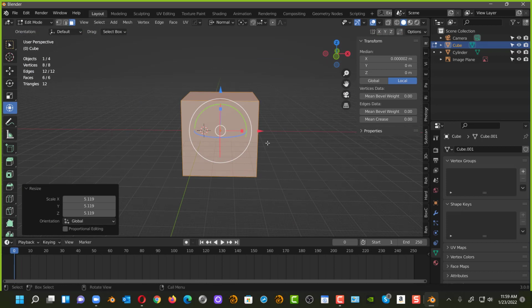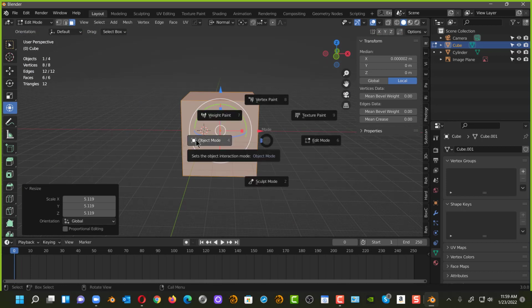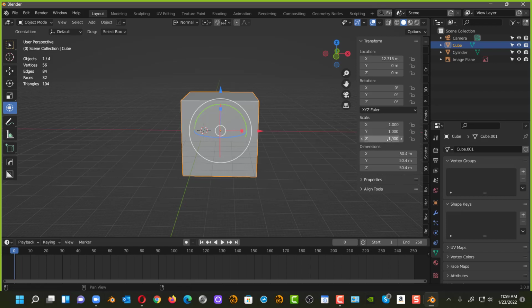And if I go back out to object mode, it's still 1 to 1 to 1 because we were never in the world universe. We were inside the quantum universe. So just kind of think of it that way. The quantum universe is like a spiritual plane where anything can happen, but outside in the world, the physical universe, it's always 1 to 1 to 1. That'll make sense a little bit later on.